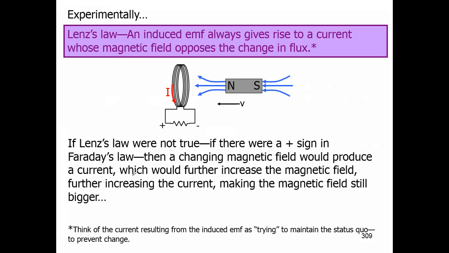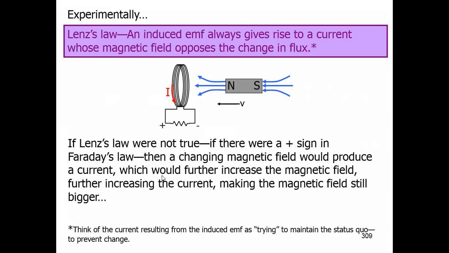So till now it is clear what I am trying to convey. Yes, sir. So it would further increase the magnetic field. Once the magnetic field increases, we know by Biot-Savart's law there is a relation between field and current. So the more the magnetic field, the more the current. Yes or no? Yes, sir. So it will go on increasing and increasing, and the current will go on increasing and increasing. This cannot be possible, that without any external supply of energy, the energy will go on increasing. So this will violate the law of conservation of energy.